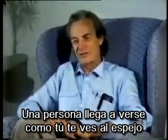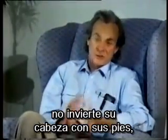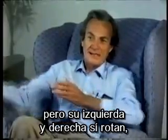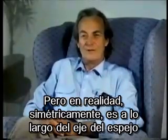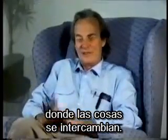A person gets to look like he looks in the mirror by walking around and facing you. And because people, when they walk around, don't turn their head for their feet, we leave that part alone, but they get their right and left hands swung about when they turn around. And so we say that it's left and right interchange, but really the symmetrical way is along the axis of the mirror that things get interchanged.